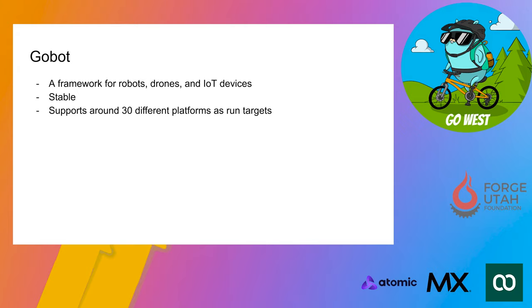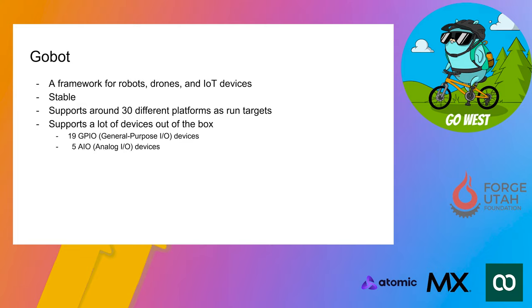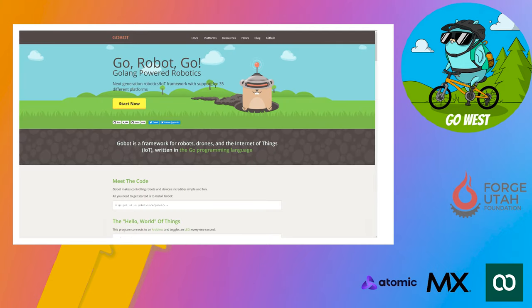It also helps you on these platforms to run different devices. So you have plenty of examples to use, such as one of the 19 devices that are using the general purpose I/O interface, one of the 5 devices that are using the analog I/O interface. There are 8 serial peripheral interface drivers that you can use, and there are some 24 I2C, or inter-integrated circuit, drivers to choose from. With this brief overview, let's have a quick look over the page for GoBot.